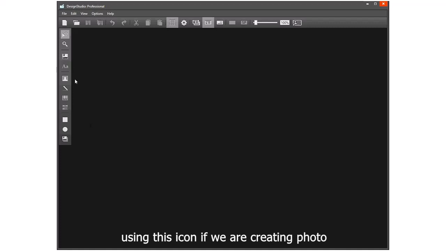If we're creating photo IDs, and the photo will change obviously on every card that is printed, we would use the passport element from here. We can capture signatures and include those into the card design. We can also add linear and 2D barcodes. We have shape elements that we can add on, a rectangle or circles or ellipses. And then if the logo is changing on a card per card basis, then we would use this particular logo.